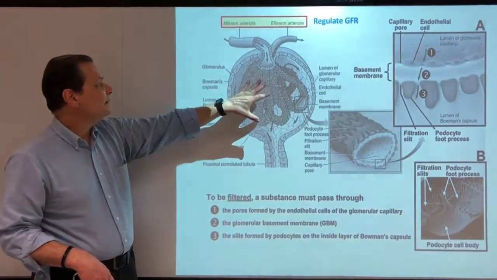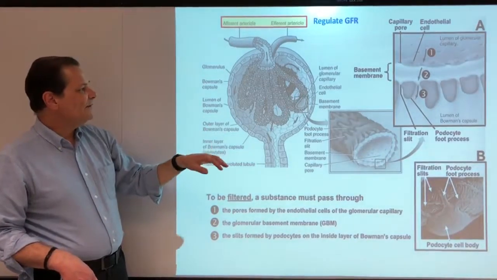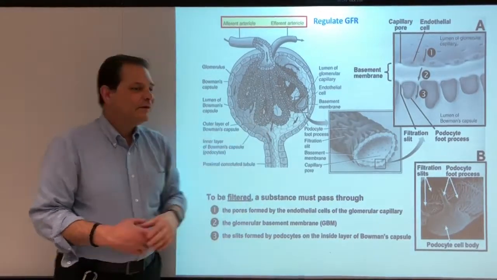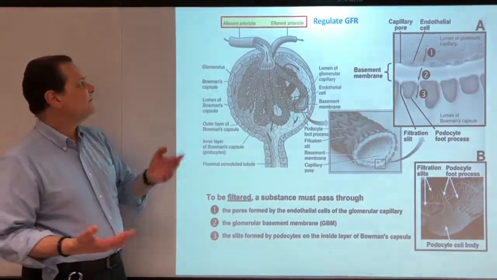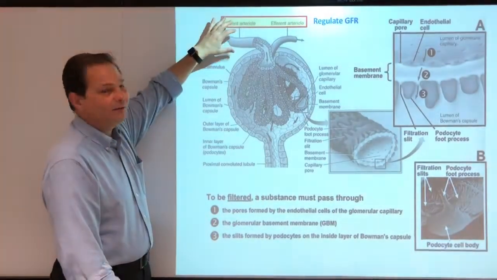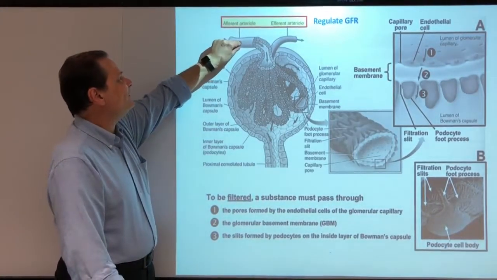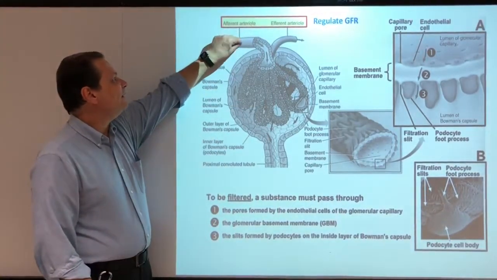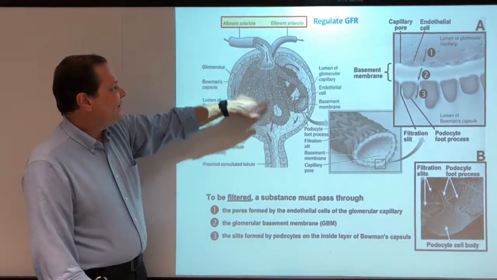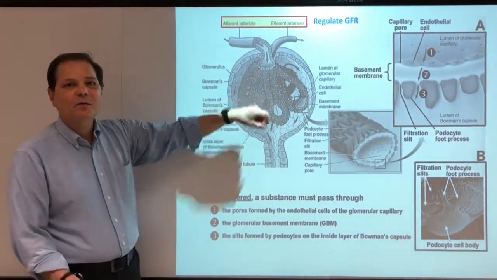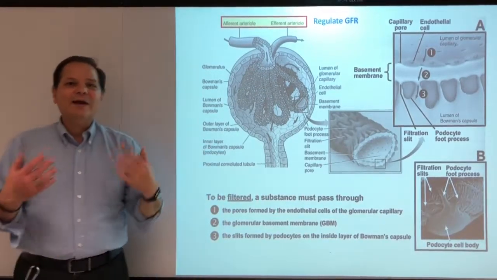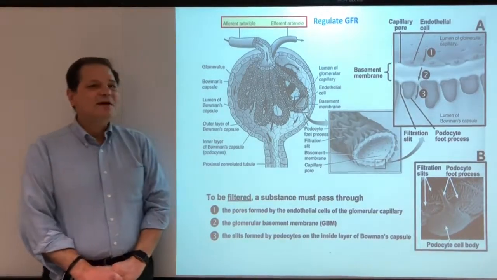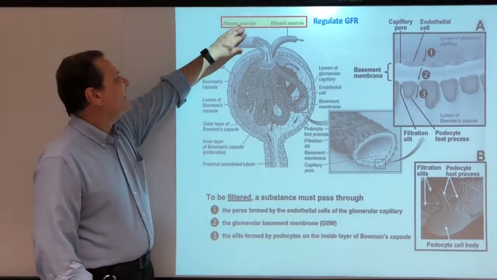our renal corpuscle here, and that is largely going to take place based upon how much pressure builds up in these capillaries. So if I want to decrease glomerular filtration, one thing I can do, and what your body will do, is constrict this afferent arteriole where blood enters this glomerulus. If I constrict here, the pressure goes down, and in fact all the blood flow goes down into this renal corpuscle, and so that means that you'll get less plasma flow and you'll get less filtration of plasma. So your GFR will drop if you constrict the afferent arteriole.